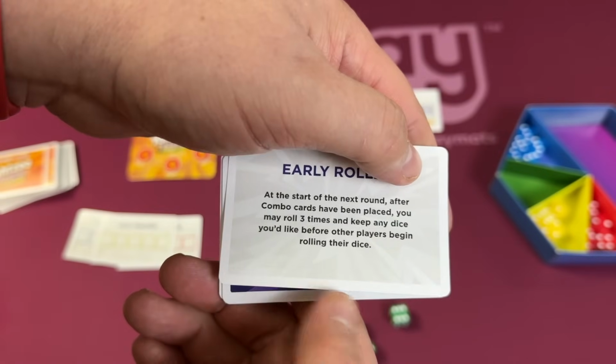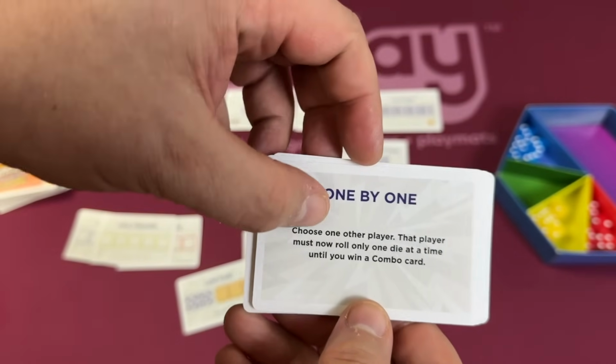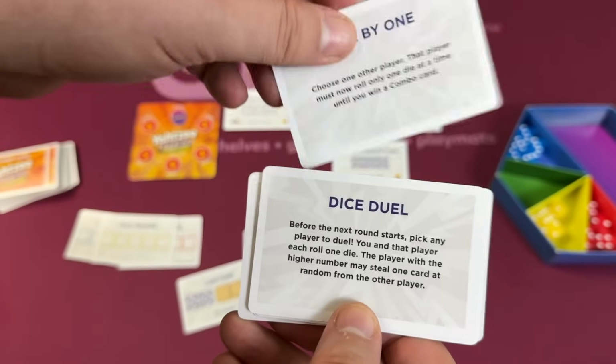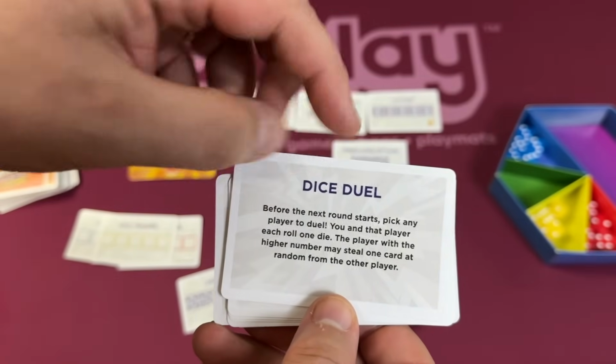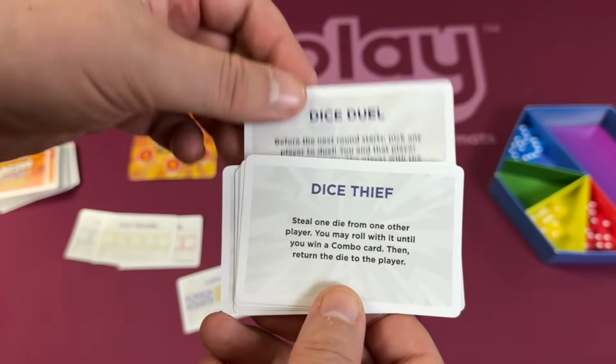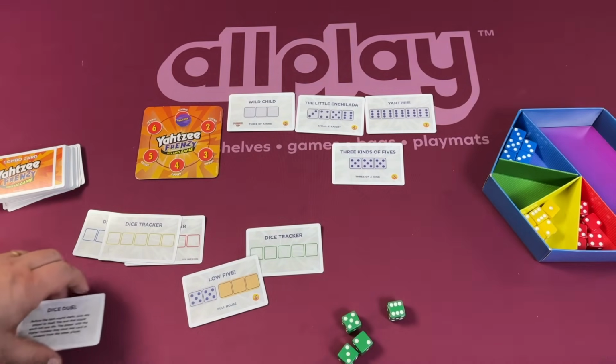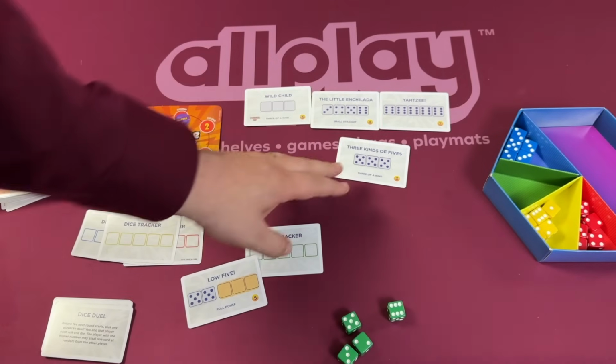You can roll 3 times to keep any dice before other players roll their dice. Or you can hurt somebody else. They can only roll 1 die at a time. Or you pick someone to duel. You both roll a die. Whoever has the higher number steals a card at random from the other player. And things like that. So that is how you play after all the cards are gone and you're keeping them.